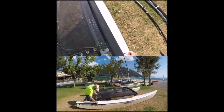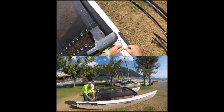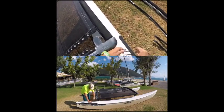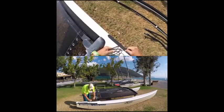There we go. So we're just taking the tramp lacing off. Now that we've done that, I'm just gonna leave that attached to the corner casting there, so we will know where to find it when we come to assemble the boat next time.